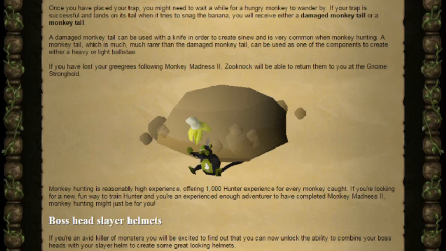When this happens, you'll get a monkey tail or a damaged monkey tail, much like you do when you currently hunt big cat fur. Damaged monkey tails can be used with a knife to create standard sinew, which we've had in the game for a while, and monkey tails that aren't damaged can be used to create heavy or light ballista, providing an alternative method for getting monkey tails. Additionally, monkey hunting will be reasonably high experience, offering 1,000 experience per monkey caught. It'll be a new and fun way to train our Hunter.